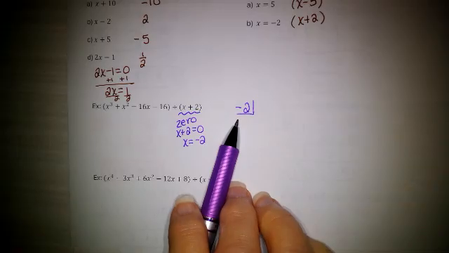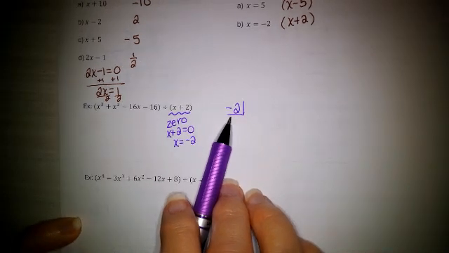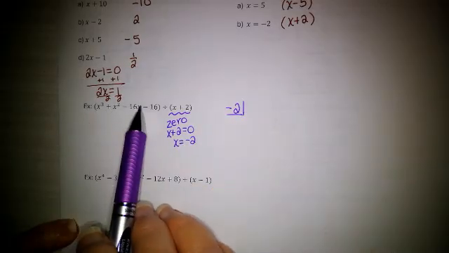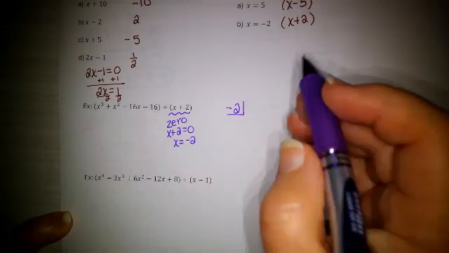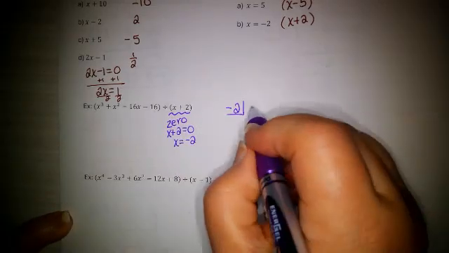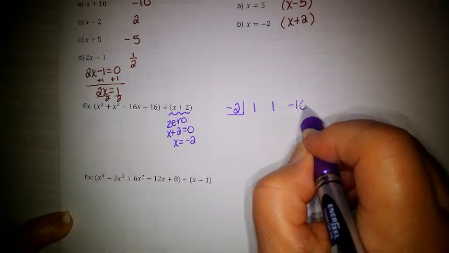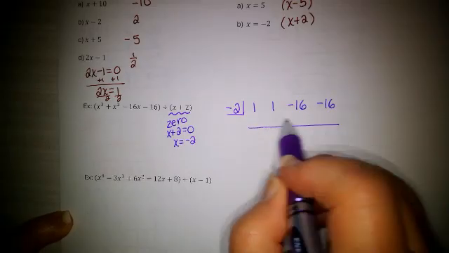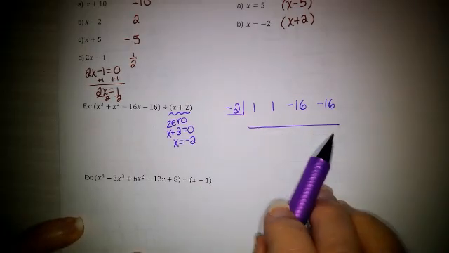Now remember in long division we did that subtraction step where we changed all the signs? This kind of takes the place of that. So we don't have to change any more signs. Next to this, we're just going to write the coefficients in order. Now, if one of these powers was missing, we have to leave a 0 to hold its place. So it's 1x to the third, 1x squared, negative 16x, and negative 16. So we just list the coefficients. Leave yourself a gap, and then draw your line.